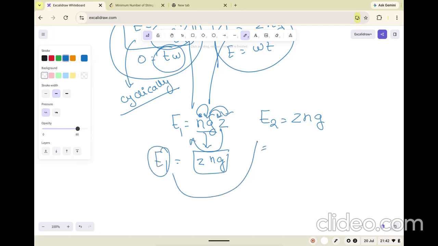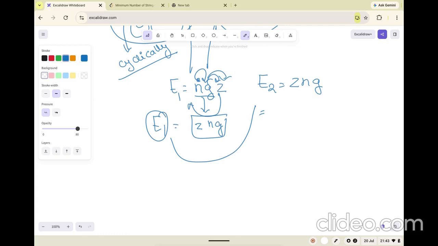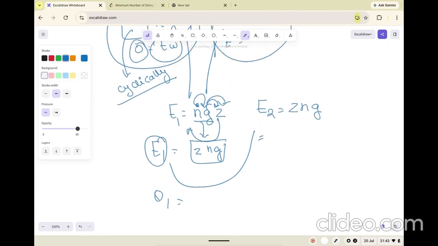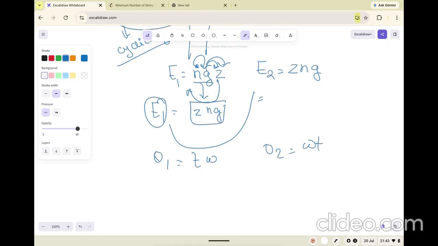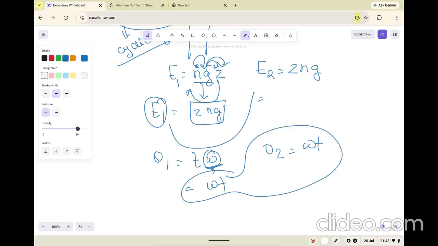That is great. But what about o1 and o2? Let's look at that as well. So o1 is TW, right? And o2 is WT. Again, you can cyclically rotate this and it becomes WT, and now both are equal, right? So we can say, hey, we can pair them, the strings S1 and S2 can be paired up.